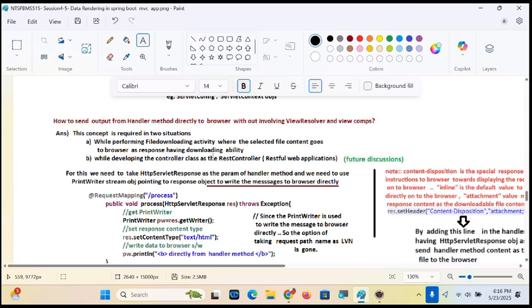They want to send output directly to the consumer, no view resolver, no formatting. In that situation, this is very useful. For this, we need to take HttpServletResponse as the parameter of the handler method, and use a PrintWriter stream object pointing to the response object to write the message to the browser directly.